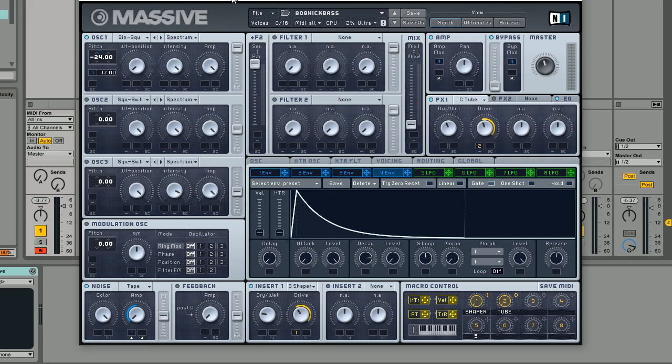In this video we're going to be looking at using Massive to craft the perfect 808 style kick or bass drum, for use in trap, hip hop, stuff like that, whatever it is you guys are interested in making. And I'll just quickly demonstrate the sound and a few variations of it using these macros, and then we'll get into creating it.